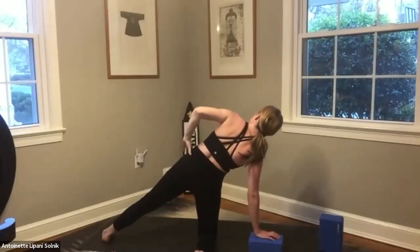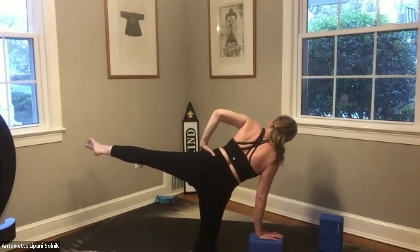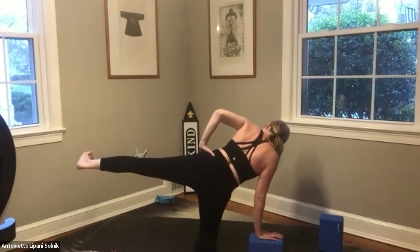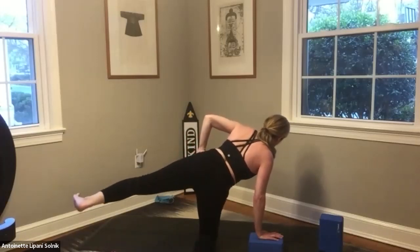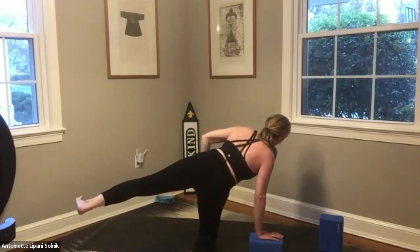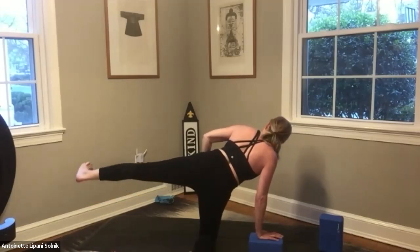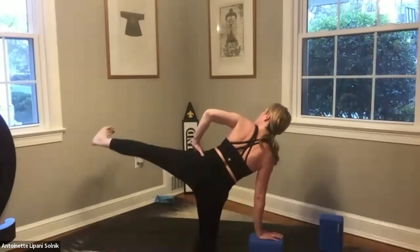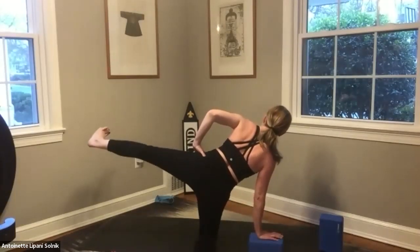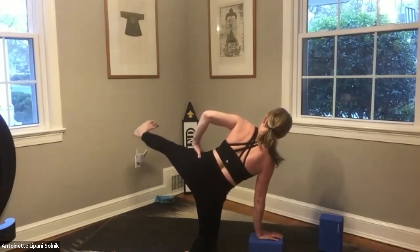Now let's take that left hand to the hip and draw that left foot out — left foot parallel with the mat. Point and flex that left foot, then take that left foot behind you to get the outer part of the hip muscle. Pulse for six, five, four, three, two, one — engage your core throughout. Take that foot back to the midline and pulse for six, five, four, three, two, one. Then kick it forward and pulse for six, five, four, three, two, one.